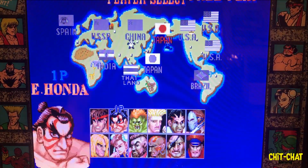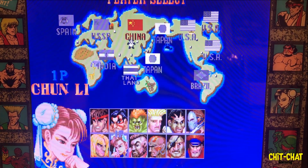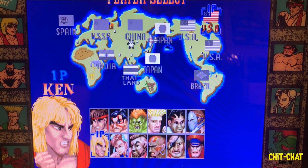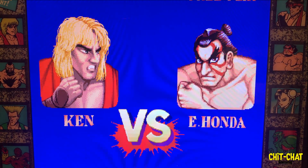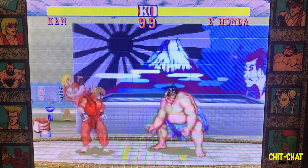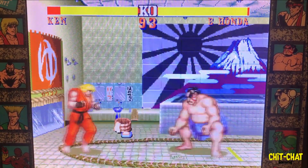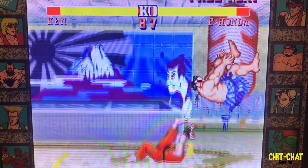So like I said, it runs pretty good. It looks really good on the LCD here as well. So let's go ahead and let's just pick Ken. And you can't change the difficulty, I'm telling you that right now. I noticed, because it is actually difficult to a degree, much like the arcade version as well. So I'm trying to play really weird here. It does take a little while to get used to how the controls actually work as well.